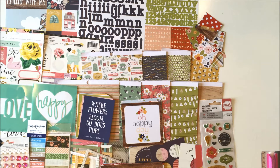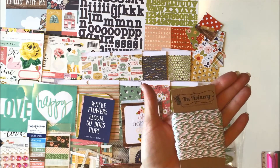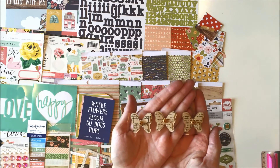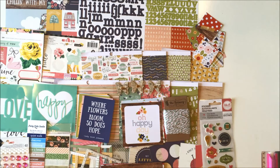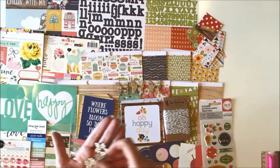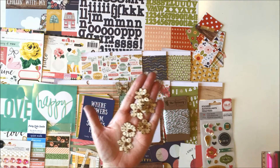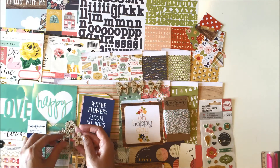We're not done - there's still a bunch of little embellishments to go through. You receive a full package of the Twinery Twine in pink and green and white - it goes with this kit, so cute. You'll receive three Prima butterflies and they're craft and they've got these fun patterns and a little wood button in the center of each one. And then you also get Prima craft little craft flowers. Noelle, you always find the funnest mix of stuff. I know I say cute a million times in these videos but it is cute.